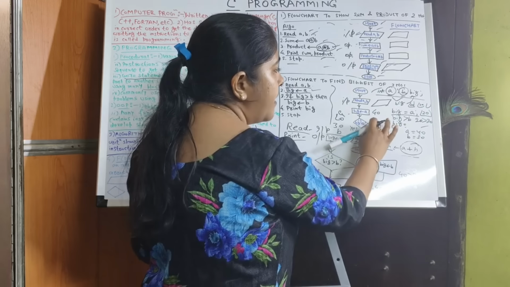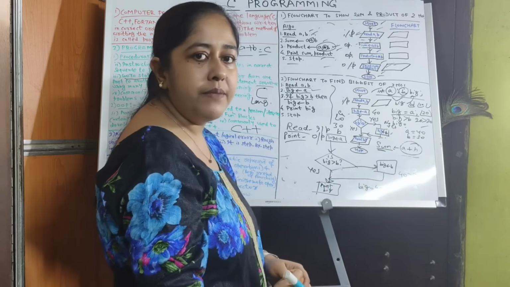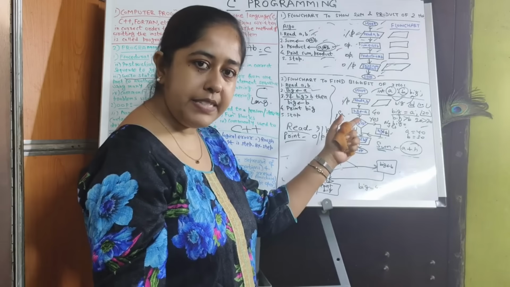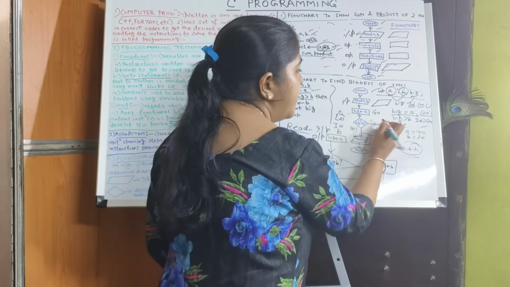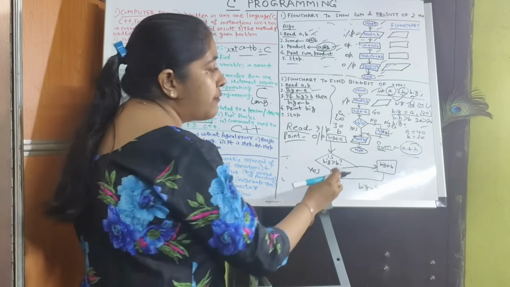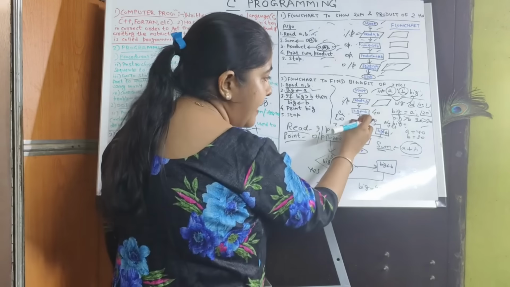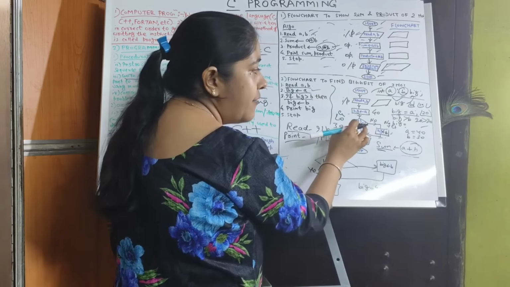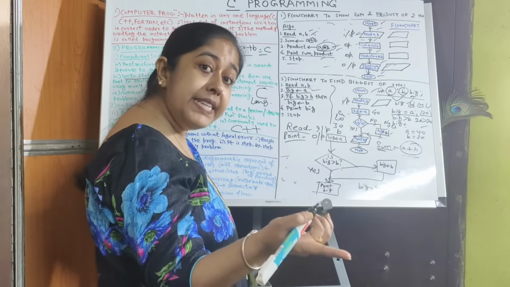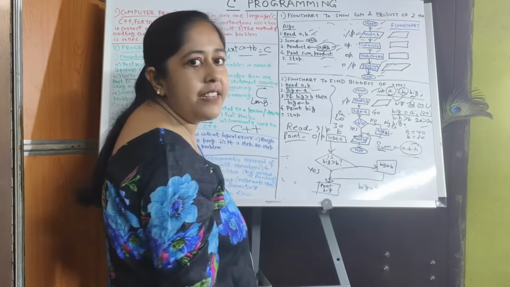If yes, then you write big equals b, meaning b is greater. But if no, then it goes like this. So you have to see each and every time. If my a value is bigger, it will just print the value. But if b is bigger, it will go here and change the number.